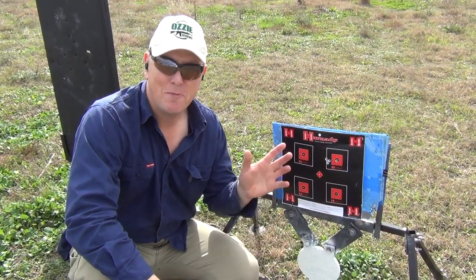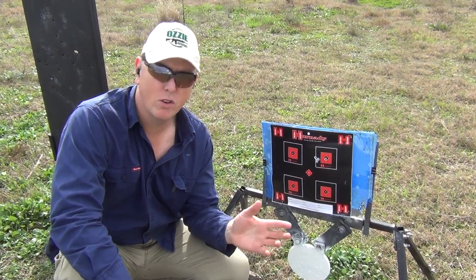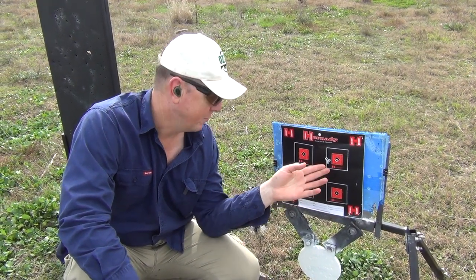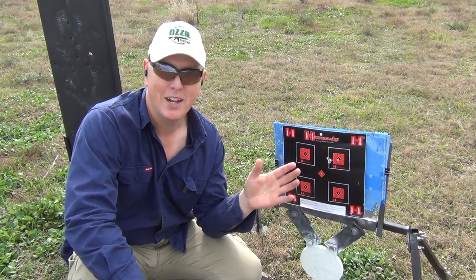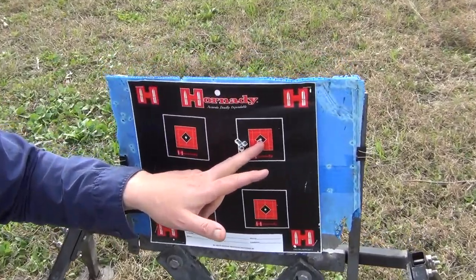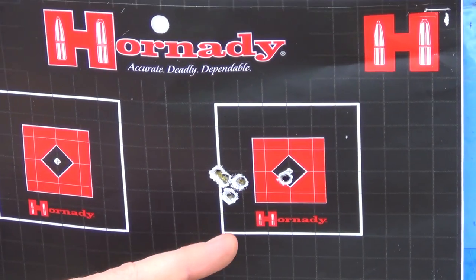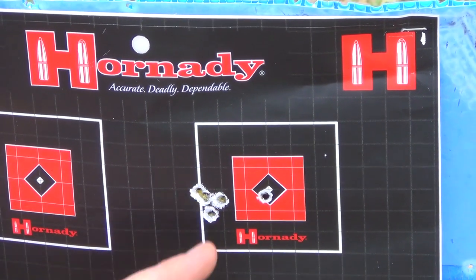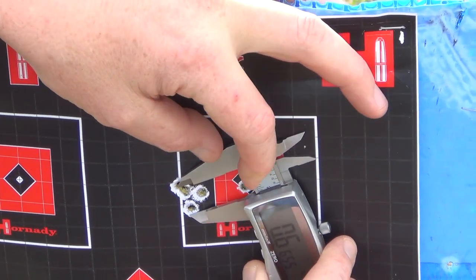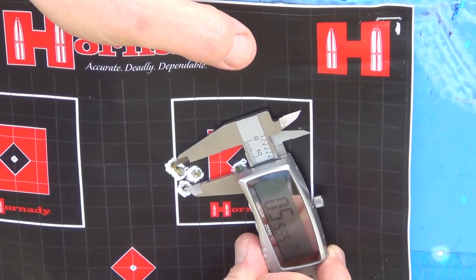All right, guys, the reason I've come down range now that we've shot the last set of 5 is all I want to do is just show you the group here. Now I've made a couple of adjustments because I'm trying to actually get it sighted in while I'm at it, but the main thing is, my first shot was dead on up in the right hand corner, however my point of aim was in the middle, so I made a couple of adjustments and then I thought, well, I'll just shoot the last 4 to see how tight we can get it. Let's have a look at this now. We've got just on 1/2 inch.